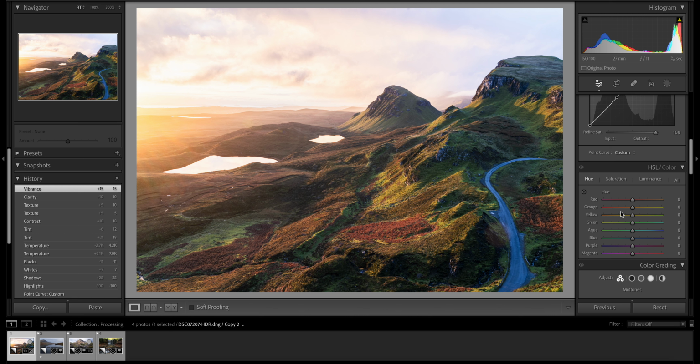So one of the ones that I do tend to use on a lot of my photos is the HSL tab. So that's hue, saturation and luminance. Each camera has its own bias towards colours. Mine, I think, overemphasises the yellows a little bit too much. Other brands will emphasise other colours in how they deal with colour science. So sometimes it's about colour correction, but you can also use it for instances where you want to potentially, I don't know, boost the saturation of a colour, think of something like the purple heather.